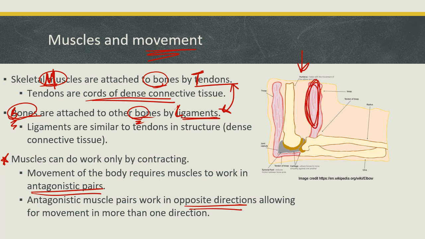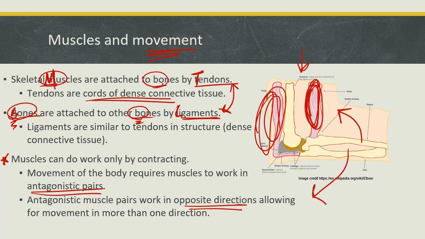This is the elbow. We've got the biceps and the triceps. When the biceps contract, the forearm gets pulled in — we pull that radius and ulna up and bend that elbow. When the triceps contract, that forearm gets pulled back down and we extend the arm. So we can contract the biceps, pull that forearm up, then contract the triceps and pull that forearm back out. These muscles are antagonistic pairs that work in opposite directions so we can both flex and extend our arm.